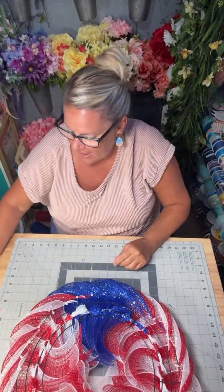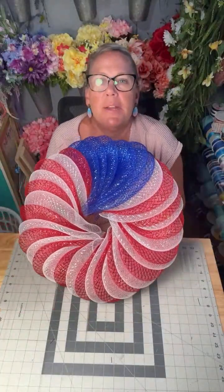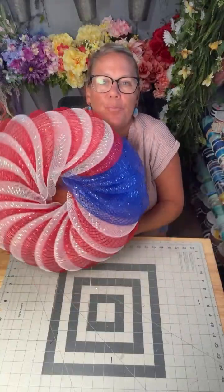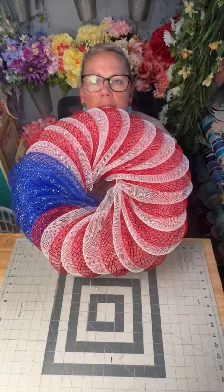Okay, you ready? Here we go. Okay, so we have our spiral, but we have a lot of the stuff in the middle popping out now. But look at how just adding all the ones on the back just finished it off really nicely.